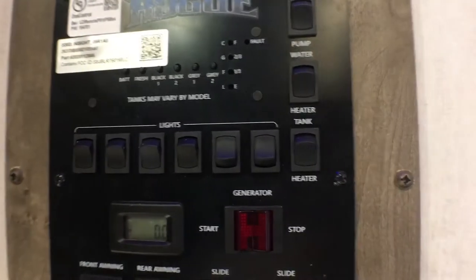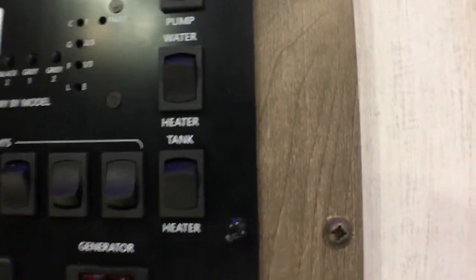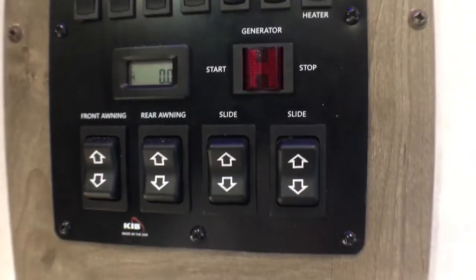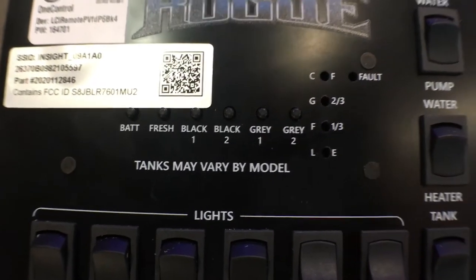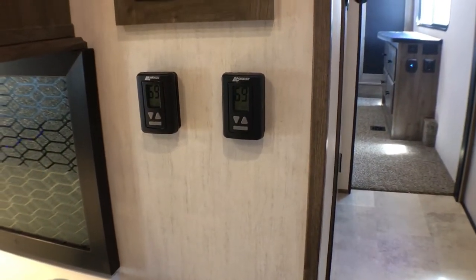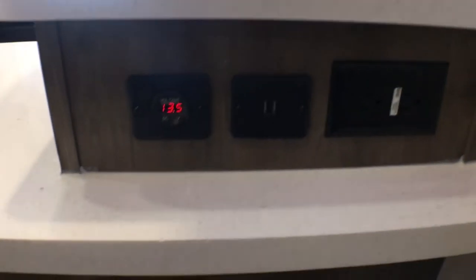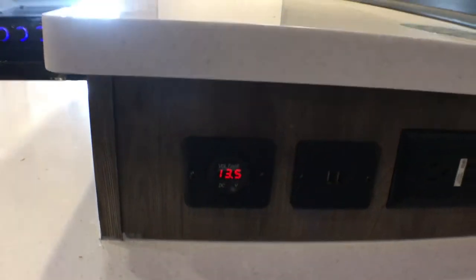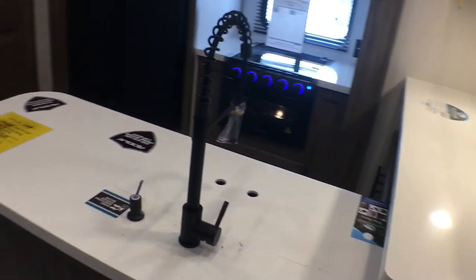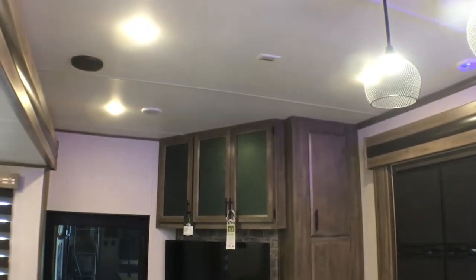The nice thing about the panel is you have physical switches for everything. You're going to have your water pump and water heater switches, your 12-volt tank heater switch, a whole bunch of lighting controls, your generator start/stop button, on/off controls and slide-out controls, as well as your tank monitoring panel buttons. Right next to that, you have your thermostats for both air conditioners — really handy. As part of the juice pack solar option, you have a handy battery voltage monitor — the best way I can explain it is like a gas gauge for your battery. And this is all solid surface countertops. There's a good look at that entertainment center, and I love the lighting package in here — it is super bright with all the lights on.